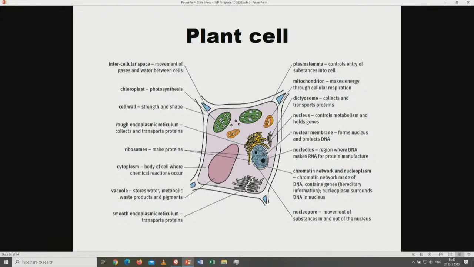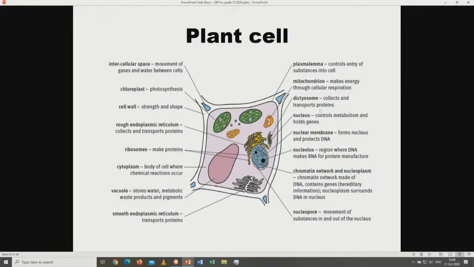Now moving on, we'll be looking at plant cells and the organelles that we find in plant cells. In plant cells, we know that the shape is fixed, it does not change. It is made up of an exterior cell wall which provides shape, strength, and protection of the internal organelles of the cell. A plant cell has chloroplasts, where plants make their own food using light. This is a difference from animal cells, as animal cells do not have chloroplasts, and animal cells also do not have a cell wall.